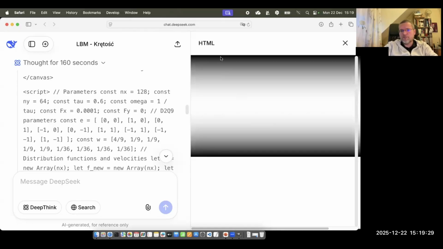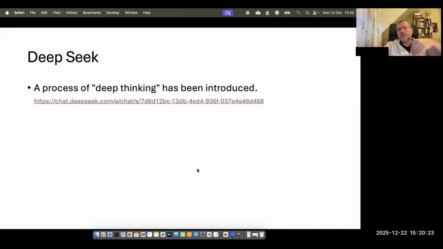It works well. We see the standard Poiseuille profile. So the high velocity is in the middle and low velocity is on the top and bottom side. I don't know how many of you know this from the fluid dynamics perspective, but it is a very standard problem, and one can now ask more questions like check the conservation of mass, or draw the plot of the velocity profile, adjust it to the theory to see whether this is parabolic, and so on. But I'm showing this because if there is anyone who didn't try using the chat for writing software in this way, you may be a little bit amazed, as I was in January.